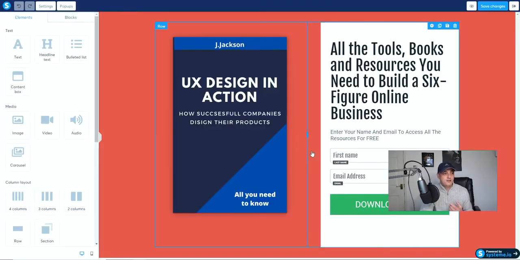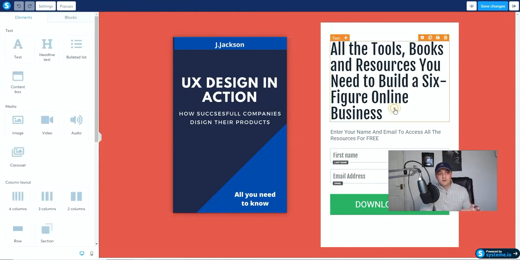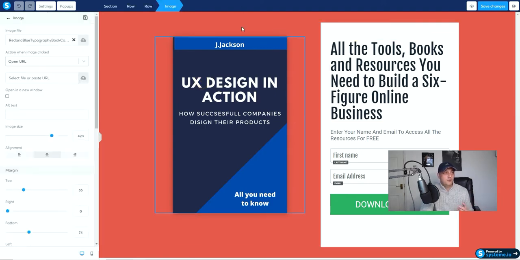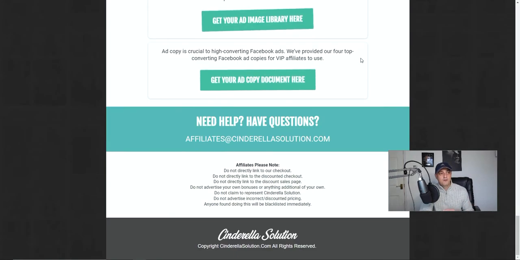We're taken to this, and you can see that each of these elements are all configurable. So you can change the text, you can change the image if you want to do that, and then you can change how this looks. But this is just a simple page that we want to send someone to, and then we want them to take an action. So if I want to change this image, for example, what I'm going to do is actually take advantage of the collateral that I talked to you about from the affiliate offer.